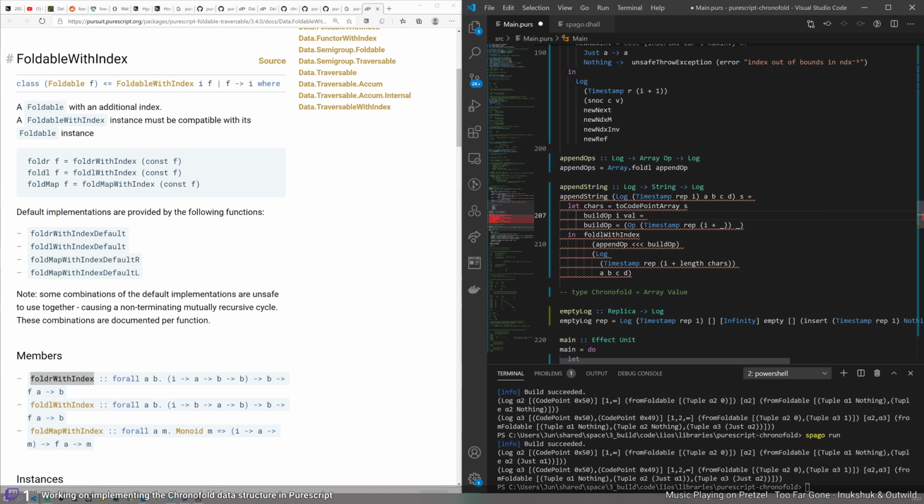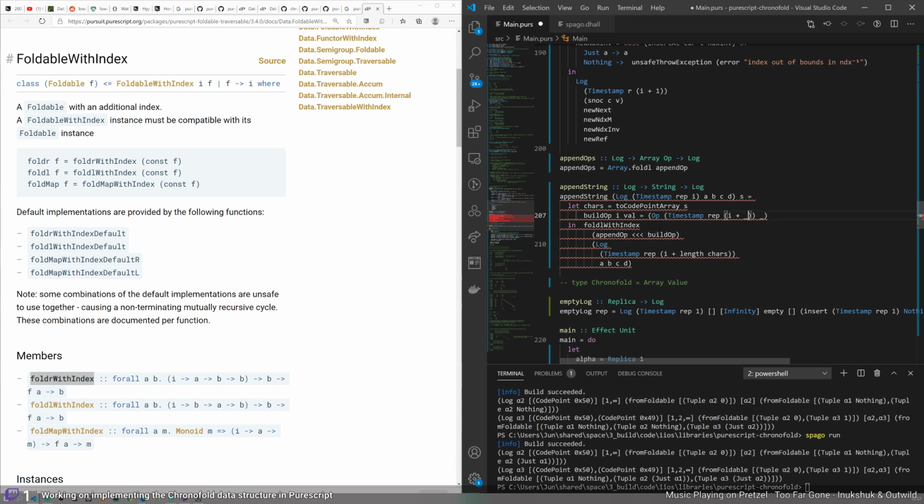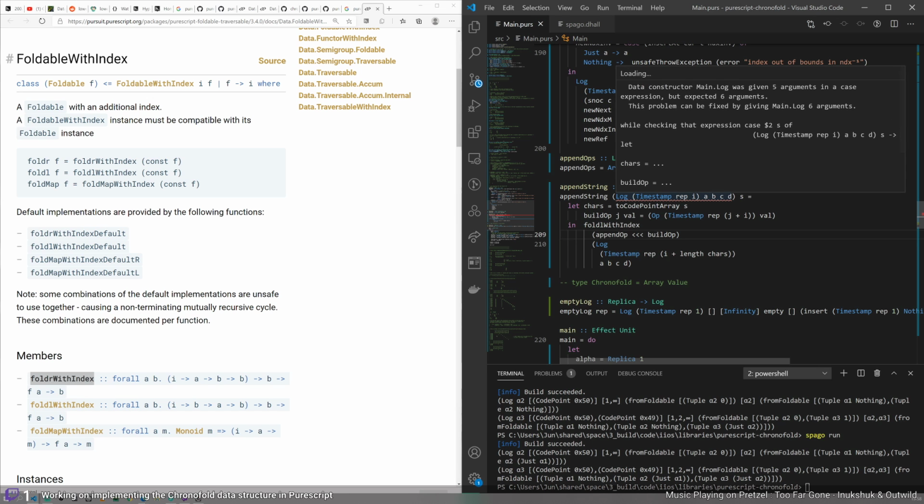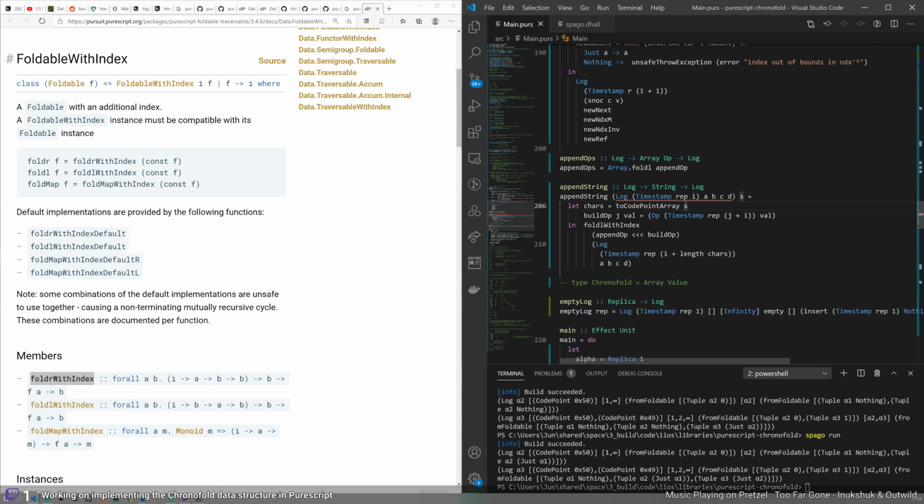And it will return a j, and return a j plus I with its val in it. Isn't that it? What's that? Append string data construction main dot log was given 5 increment backspace is 6. Yes.